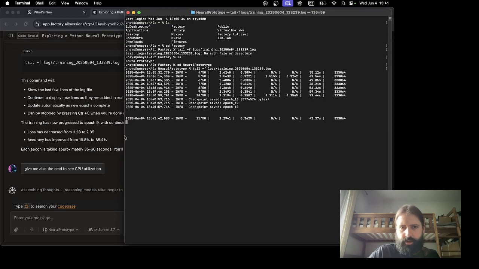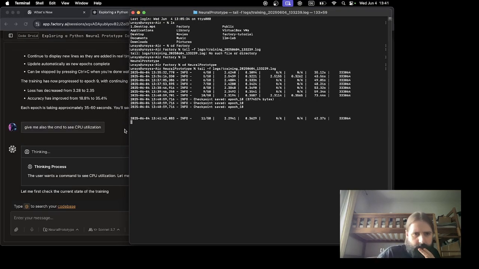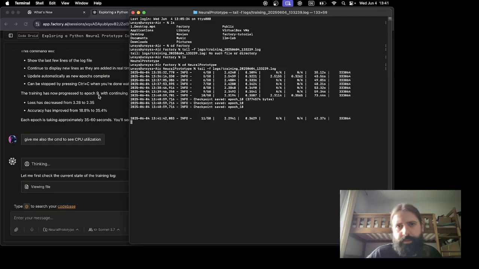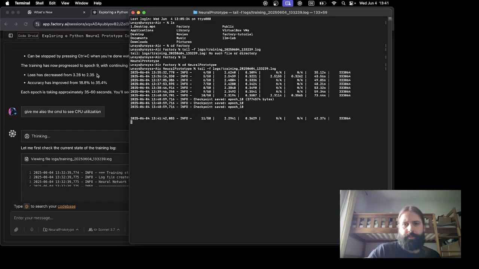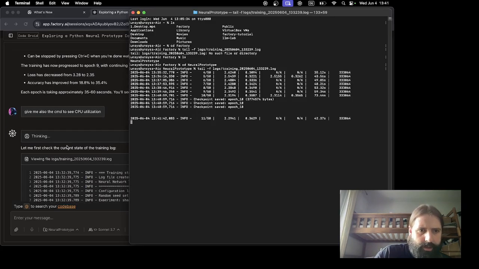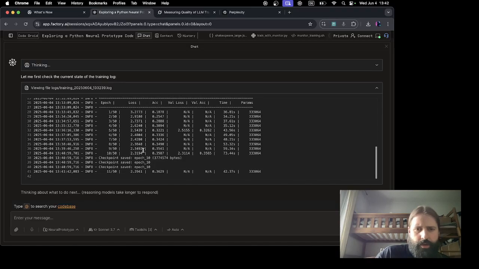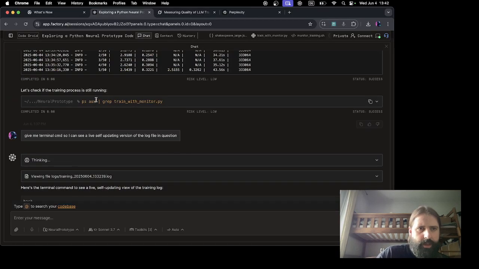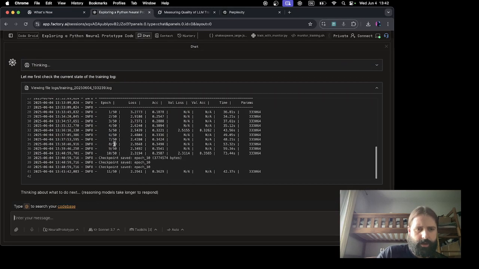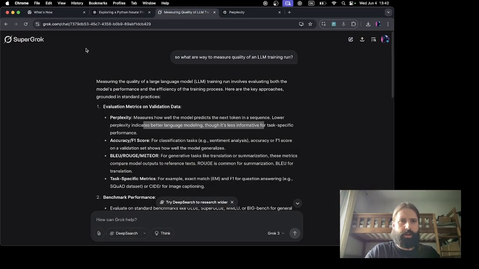I can see it like these. And then I can see, yeah, I can see it running like that. And then CPU utilization. No, fine. It's fine. I don't want to see that. I just want to see CPU utilization. Do I have to ask Grok? I'm gonna ask another model.